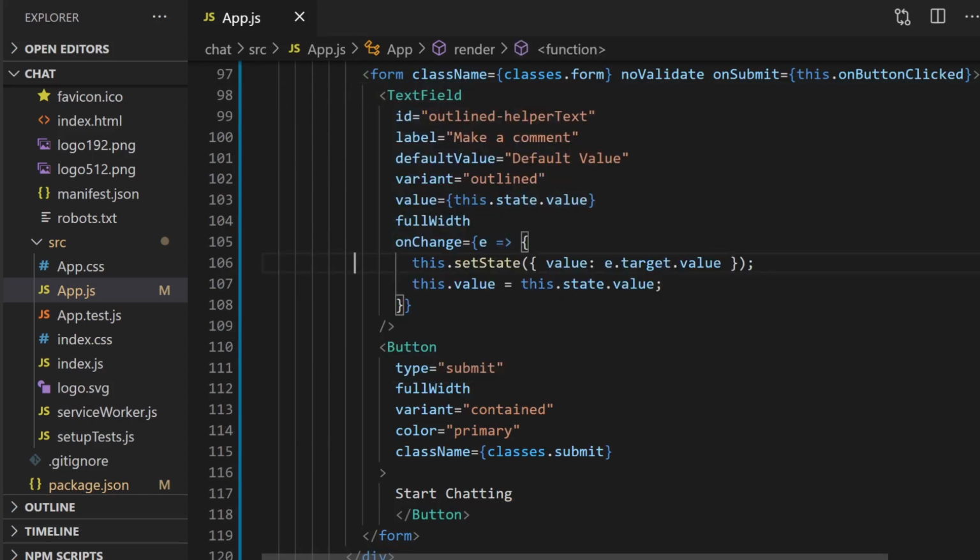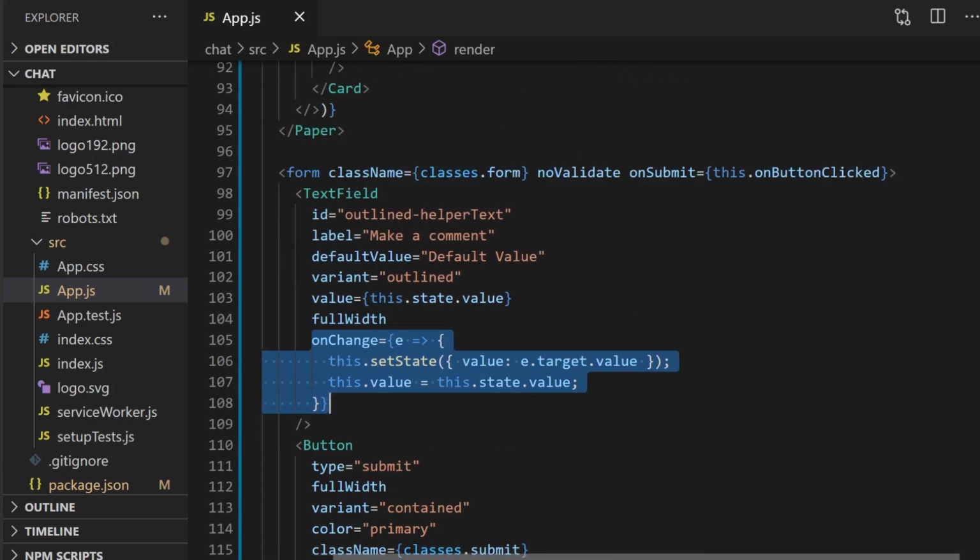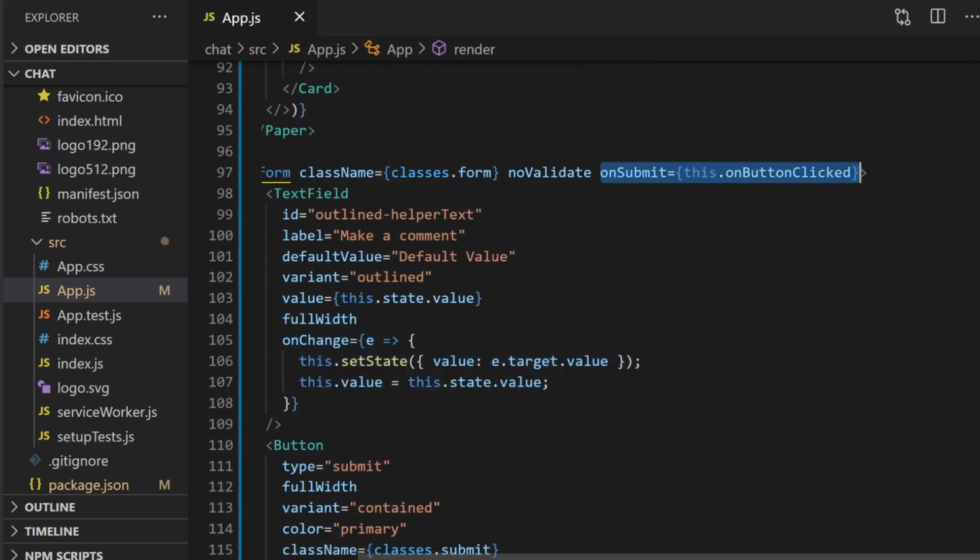And you can see here it's the same type of principles. We've used the state value to actually input. When someone types in a comment, that comment goes into the state value. And you can see here we've got the onChange again so that we can actually type something into the input form and save it directly into the state value. And then we've got the button here. Okay, so when we press that button, this is what's going to happen. On submit, we're going to invoke the onButtonClicked function. So the onButtonClicked function is going to run.